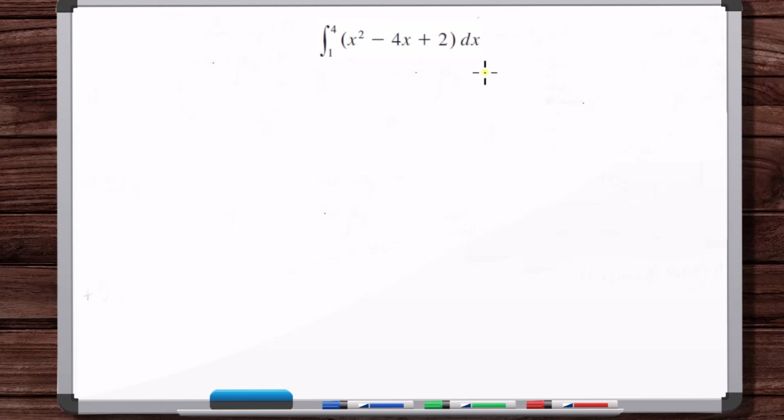Well, because when you take the limit as n goes to infinity of the Riemann sum, they all converge to the same value, which is the value of the integral, we can choose whatever Riemann sum we want. So we might as well choose the one that's the simplest mathematically, and that's the right endpoint method.